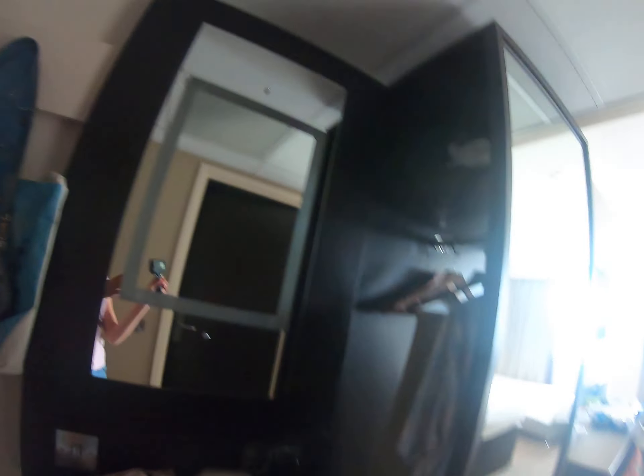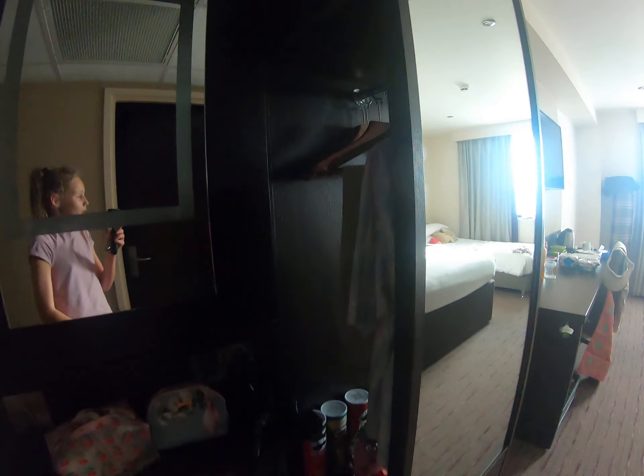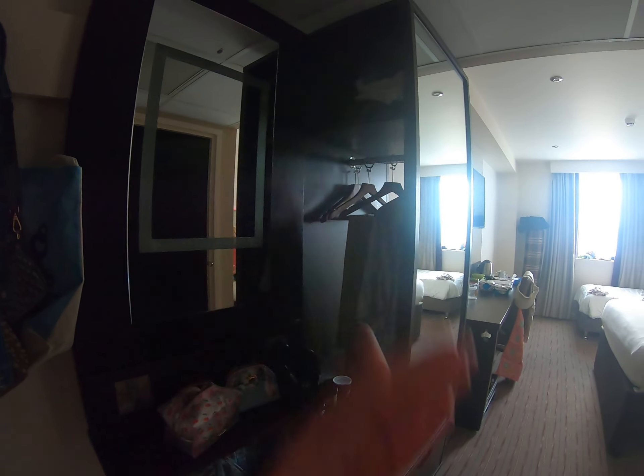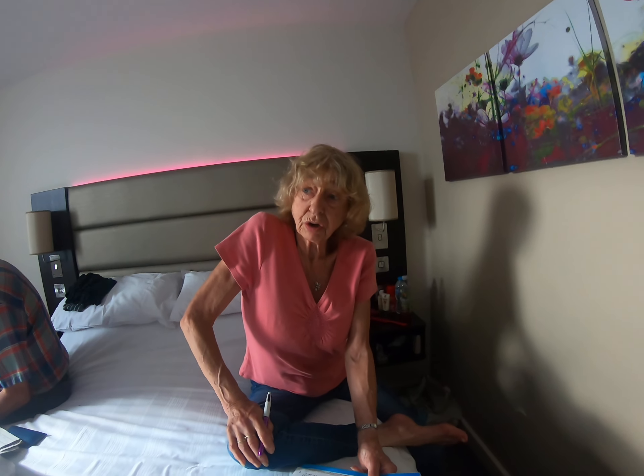Now I'm going to ask my grandparents what they think of the hotel and their rating out of ten. I'll go first — honestly it wasn't as good as last year at Scarborough. I'd rate it six out of ten: it's a nice room, the beds are really comfy, and there's nice space, but the wardrobe is quite small for the three of us. It's really only what you'd want for one person and we need shelf space for the snacks too. What do you think, grandma? She also says six at the most — there's nowhere to hang anything, things are getting left scrambled everywhere and having to stay in the case.